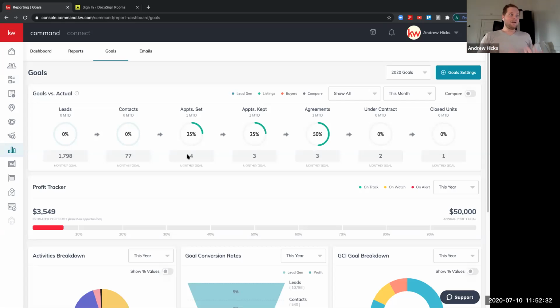Exactly. And that's also another thing: if you notice that one of the conversion rates is pretty low, so let's say that my contacts to appointment set somehow is like 2% or 3%, I can look back and say, hey, that's not right. It should be a little bit higher. So you can go through and do some specified training on getting people from contacts to making that appointment. You can read some books, go through our training, our coaching that we provide on that specific step to bump that up to 5%, 10%, however much you need to.